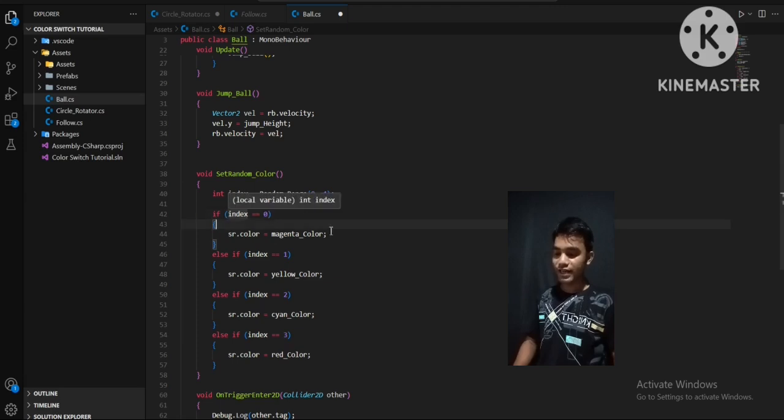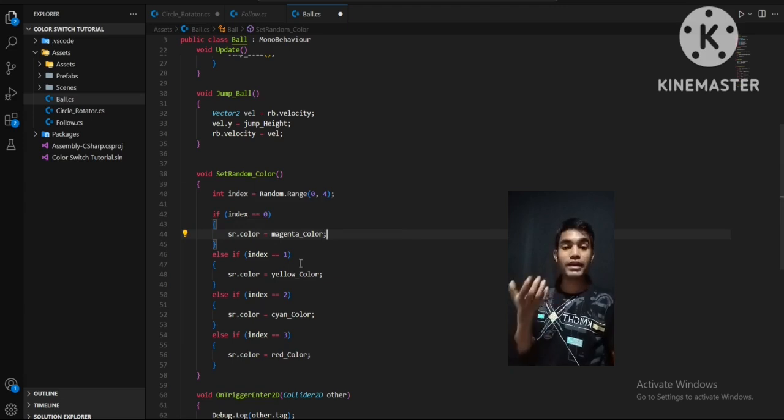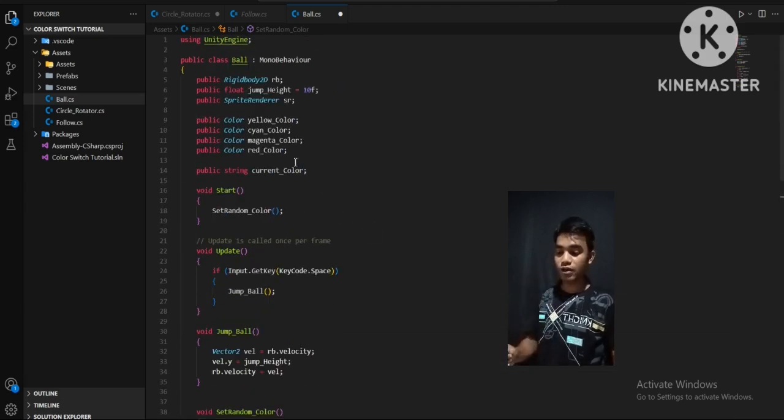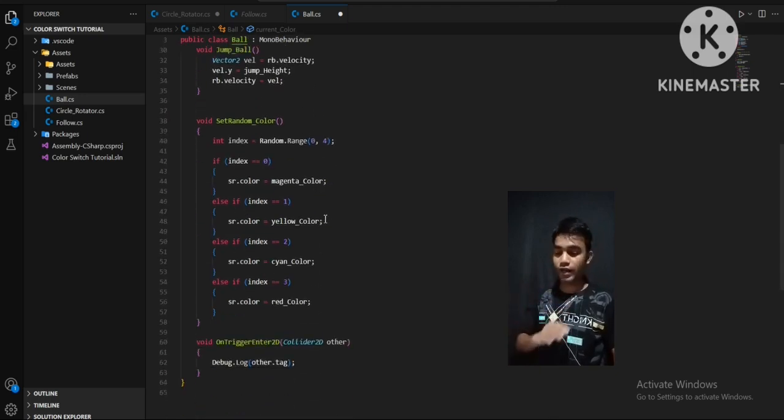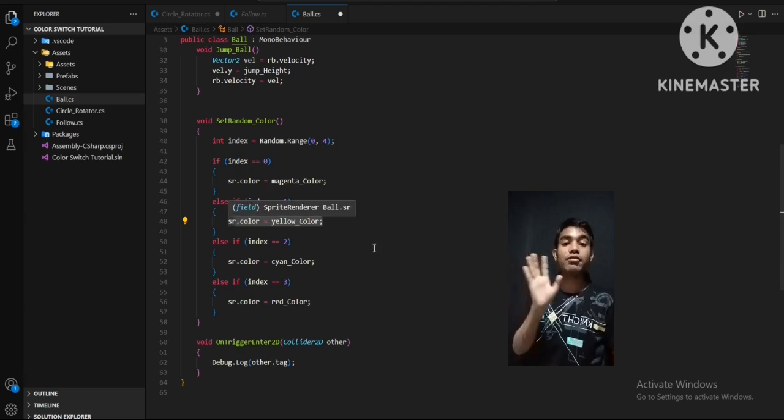If index is 0, then we are changing our player color to magenta. So we will set this current color to magenta if we have magenta. And else, if we have something like yellow, then we will set the current color to yellow.